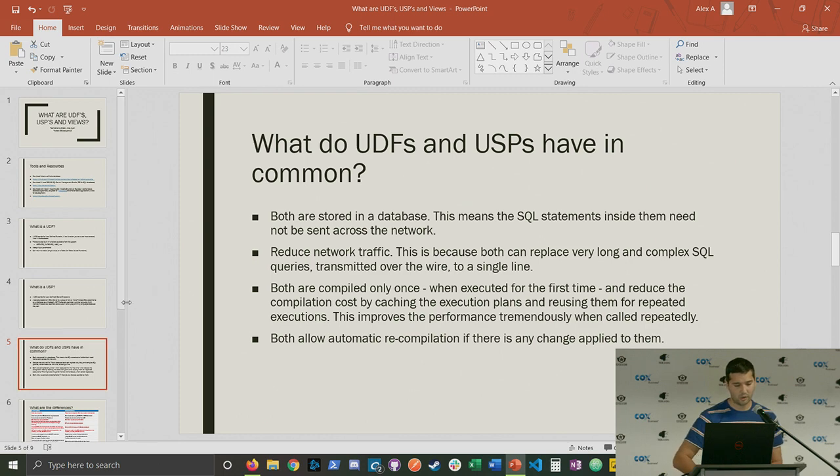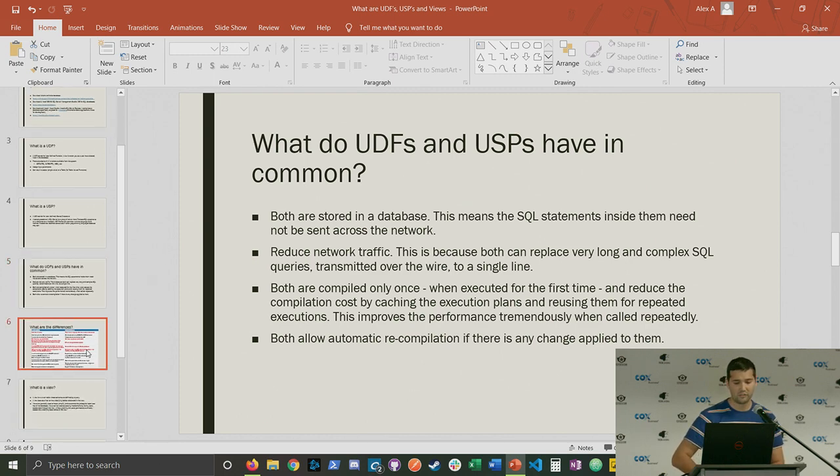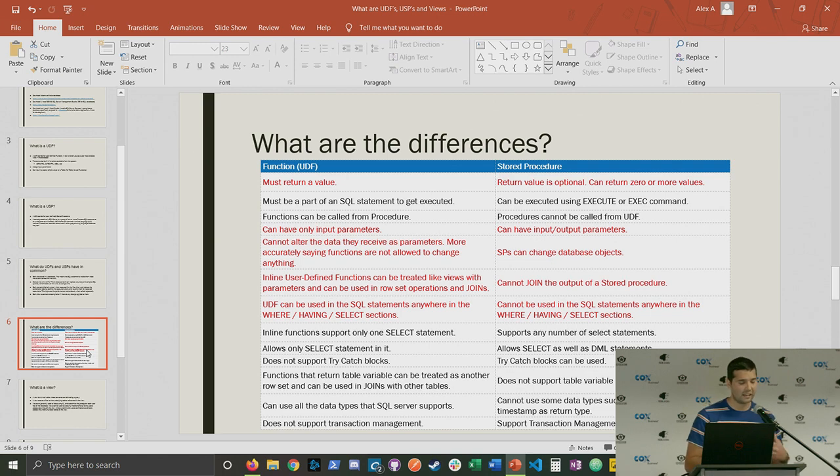So those are some of the similarities, now some of the differences. I've highlighted stuff that I know for sure are big deals to me. User-defined functions return a value. Stored procedures don't necessarily have to. UDFs can only have input parameters. Stored procedures can have input and output parameters. And the list goes on and on.